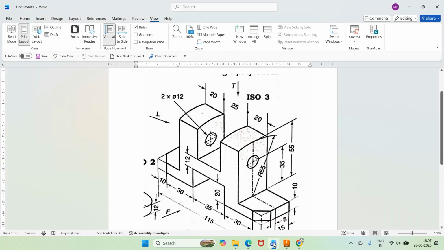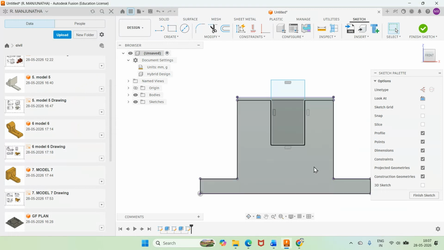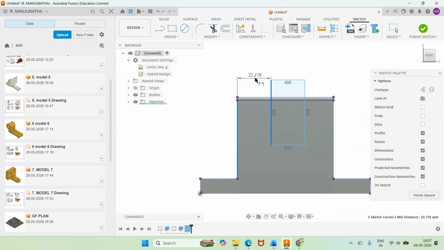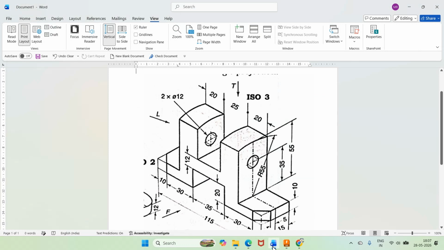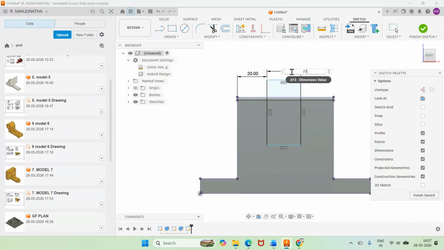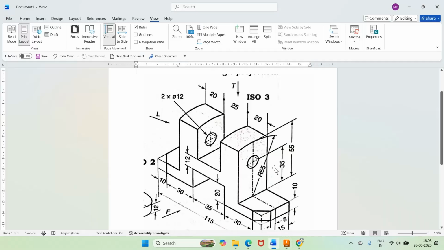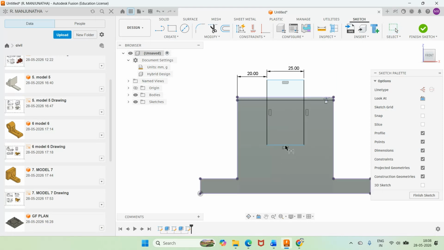Then I want to give the dimension. So what is the dimension from this point? Sorry, I will just go for dimension, select from this edge to this edge, give 20, correct? So once you give 20 and from here to here it is 25, then automatically the other dimension will become 20 from here to here. Yes, okay. Now then I need to give this dimension, which is from here it is 20 and then from here it is 12. So 20 plus 12, 32. Okay. So I want to give the dimension from this point to this point, you give 32.